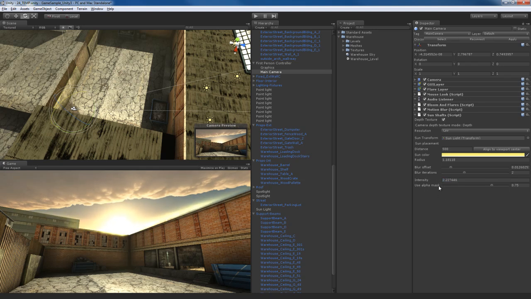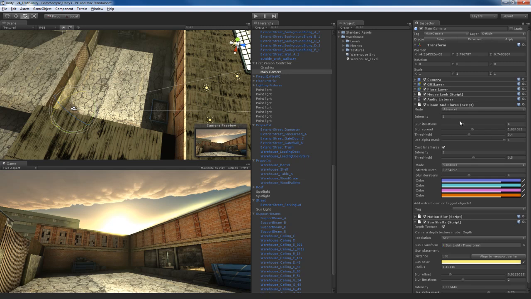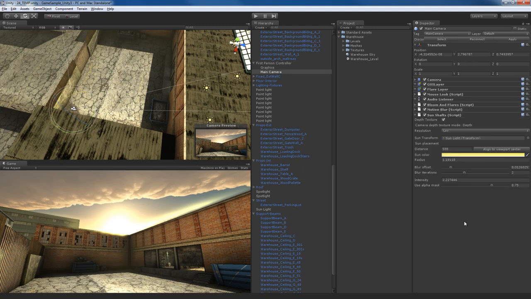And then we have this use alpha mask parameter. This works exactly the same as what we saw before with the blooming flares effect. Remember that? How we can use the alpha mask parameter to control the effect. You can take this around the middle if you want, or you can give full control to your alpha. And you're probably wondering, which alpha is controlling this right now? Well, the alpha that's controlling this is actually the alpha from the sky. And let me show you that.